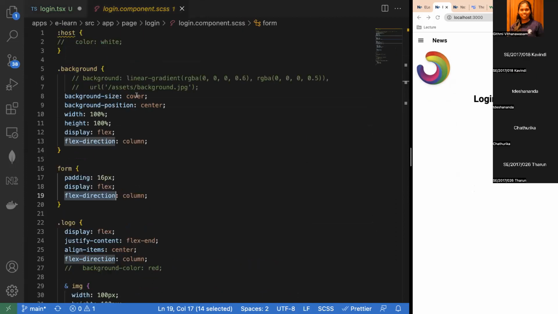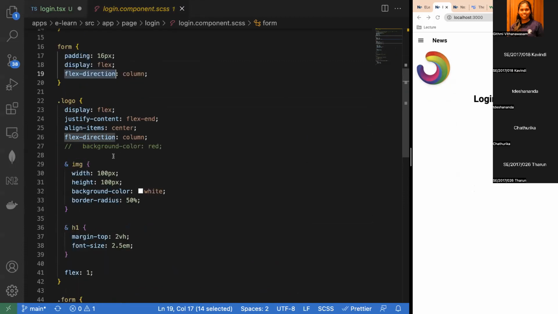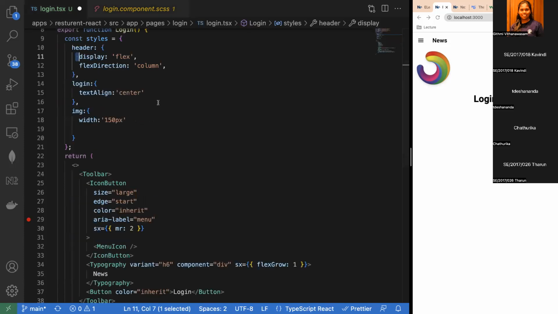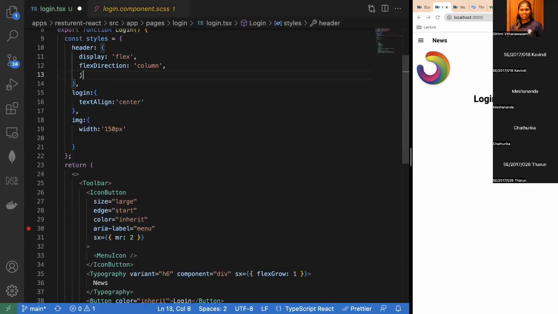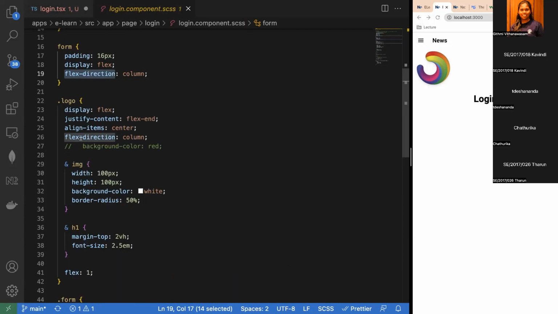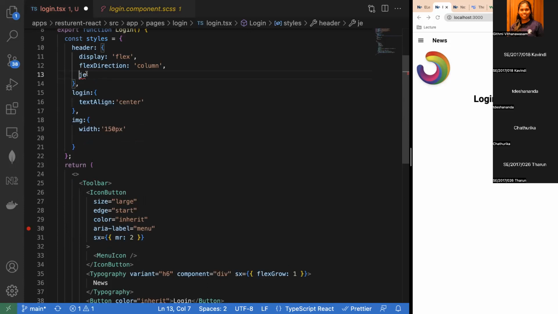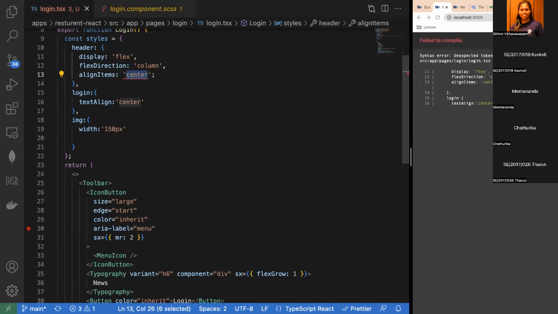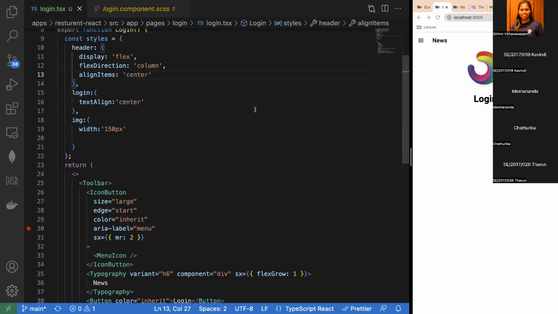What other things have we used in the logo? The background, border radius, and justify content for the logo itself. Okay, we have to justify content and align items center, so it will put everything in the center.